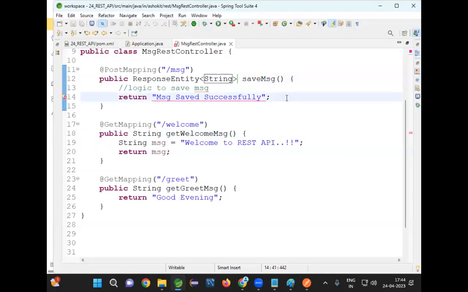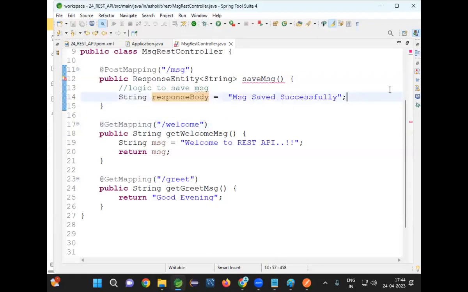Now I don't want 200, I want 201. I want to customize the status code of my REST API. When you want to customize the status code, we need to go for ResponseEntity. So this is the body that I want to send. This is my response body. I want to send this message in the response body as a payload.